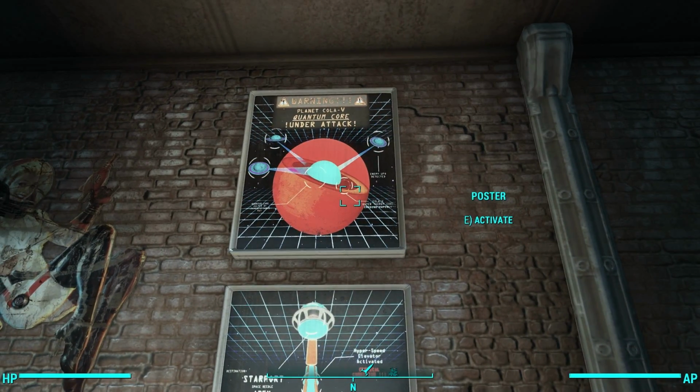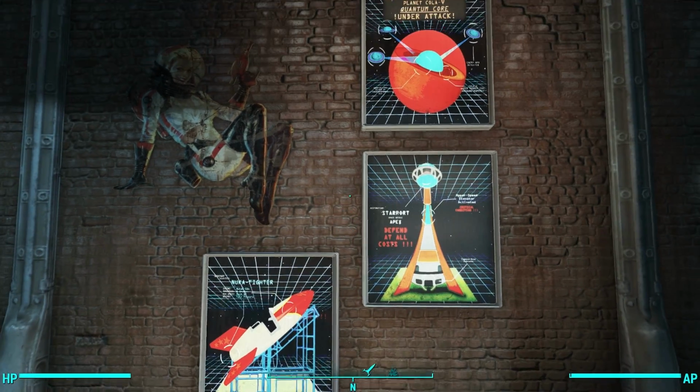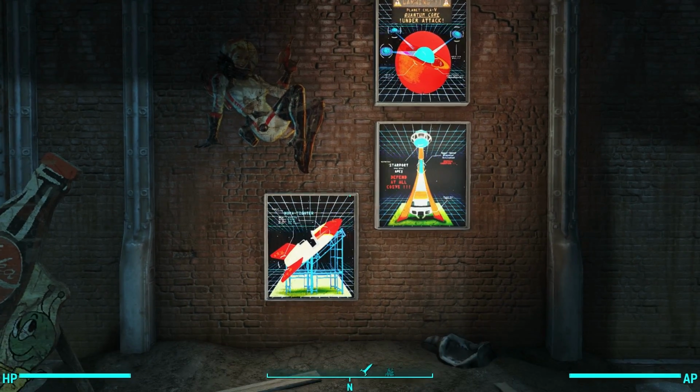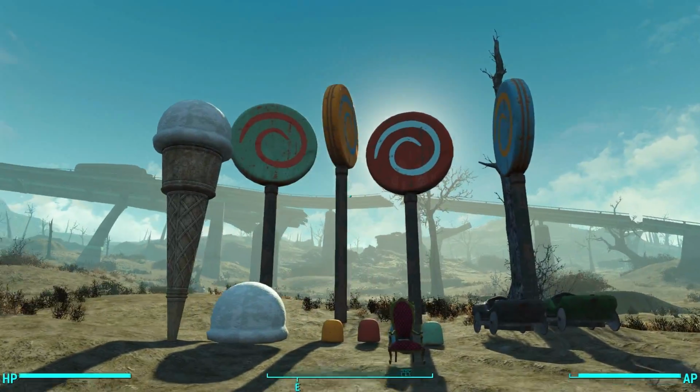And look at that, they glow really well. Warning, Planet Cola 5, Quantum Core under attack. All of these are inside the big roller coaster ride, the Galactic Zone roller coaster ride. When I saw these, I wanted them, and I'm so glad that I can build them in my settlement build menu now. Next up is the Kiddy Kingdom.